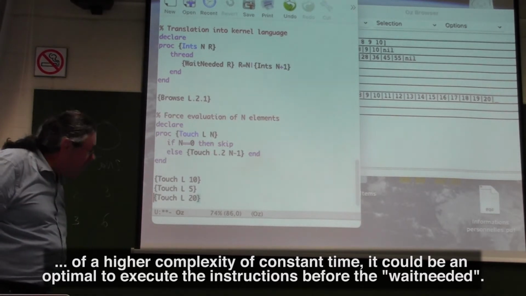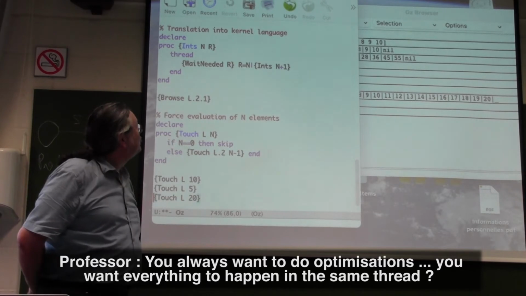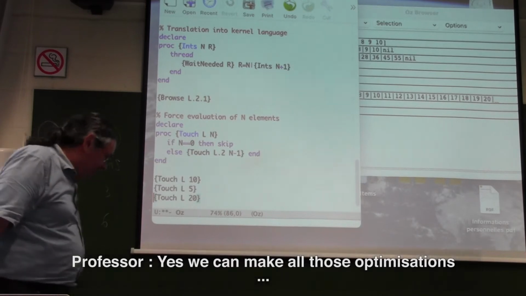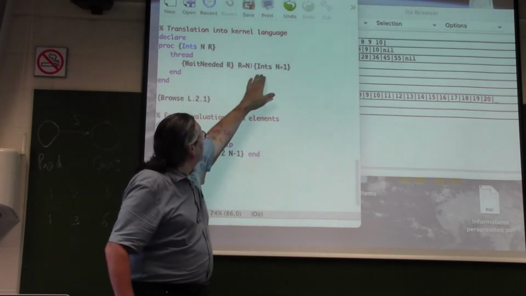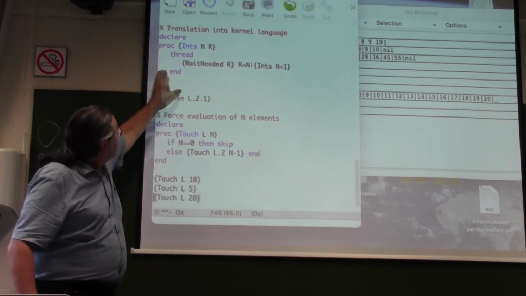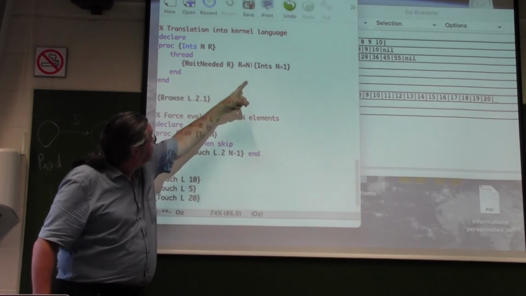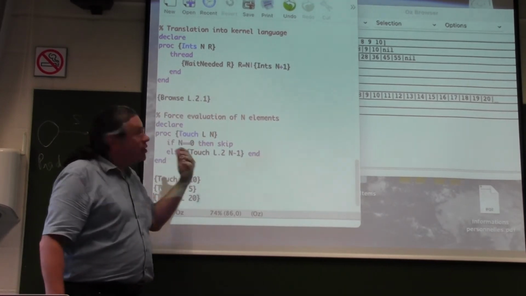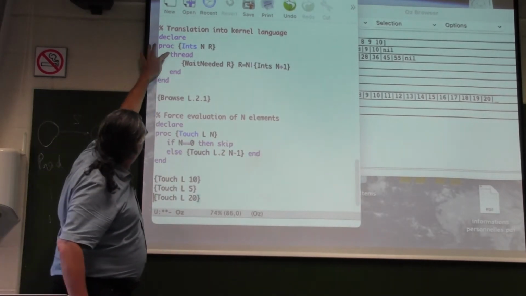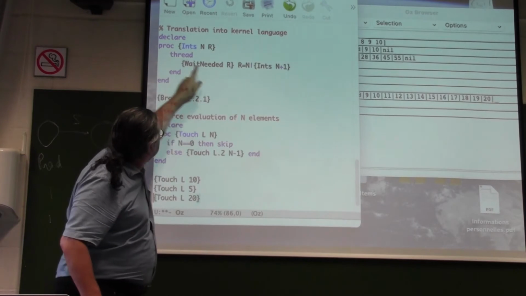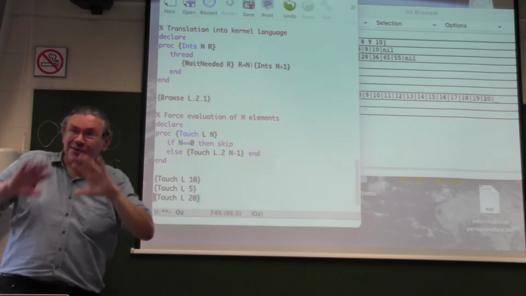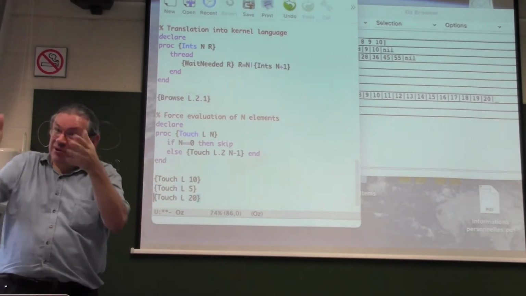Yes, you can do all these optimizations. So you can do a lot of optimization here. This is only the semantics. The Mozart system is actually executing it like this, but you can reuse the thread and have the same thread. Here the thread terminates, but you can reuse this thread inside here with the source transformation. So I'm not going to talk about these optimizations, but you can do it if you want.